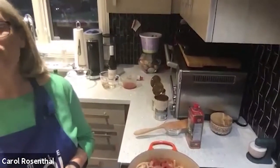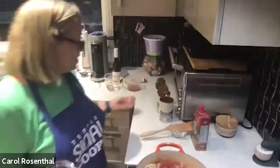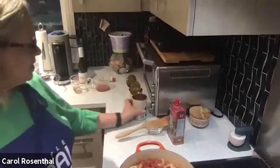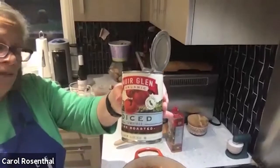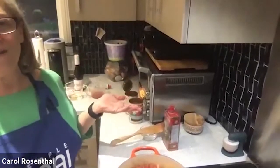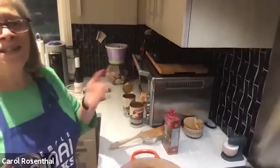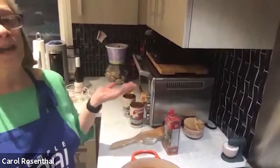If you were watching, you can use fresh tomatoes instead of canned. In the summertime I might use fresh tomatoes. They're not quite so good now, so I use these Muir Glen fire roasted, my favorite canned tomatoes because they just have more flavor. But you could use any canned tomato. If you can't get diced tomatoes, it's messy, but you can use whole tomatoes and cut them up yourself. It's very flexible. Anything works.